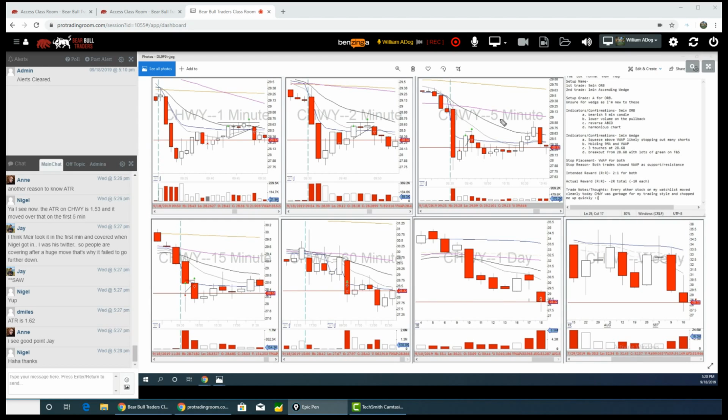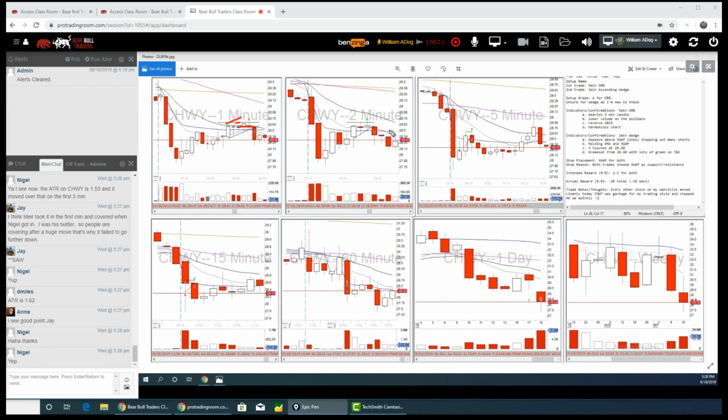Now for this one, we'll go quickly through this. Squeeze above VWAP, holding the 9 moving average, 3 touches at 26.68, breakout from 26.68, so 1, 2, 3. So I've been saying this for too long now, Nigel, that I'm not very familiar with the wedges and I need to learn more. So I'm not the expert at this, but I see how you're describing it. 1, 2, 3, breakout. I think for a wedge like this, that's a fair trade. 5 minute, new 5 minute high. Okay? Just if you're looking at the 5 minutes.